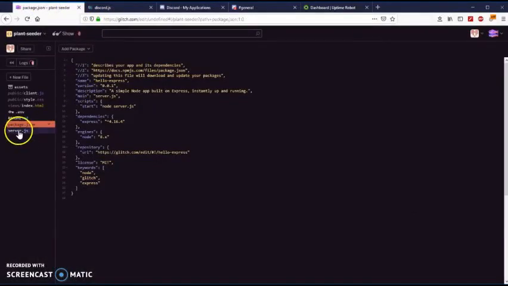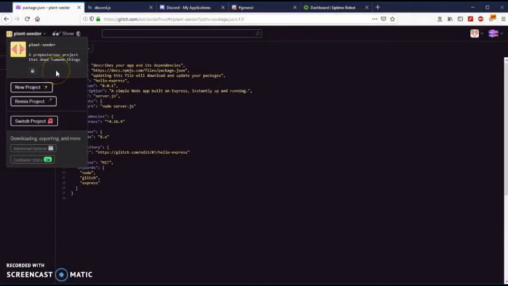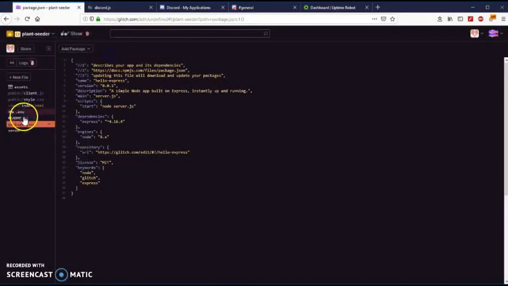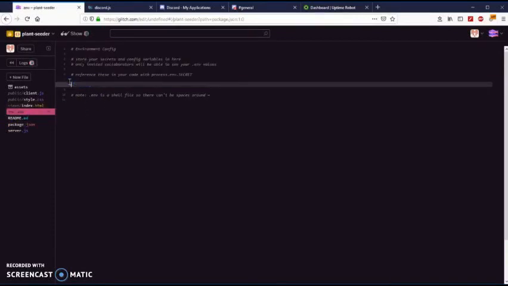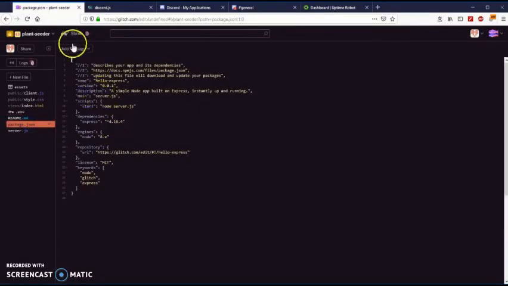So what we'll do now is go to glitch.com, make sure you're logged in, and make a Node app, it's called Node Express, and make sure you lock it so that no one can get to this app. Now in that .env file, take out all of that and type in token. That's going to be your bot token later on.